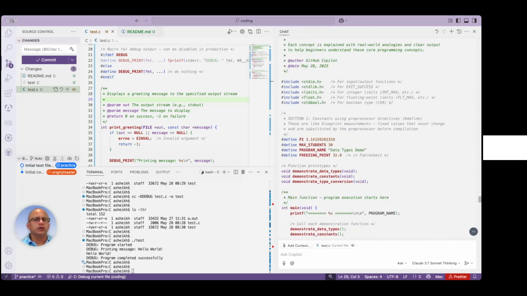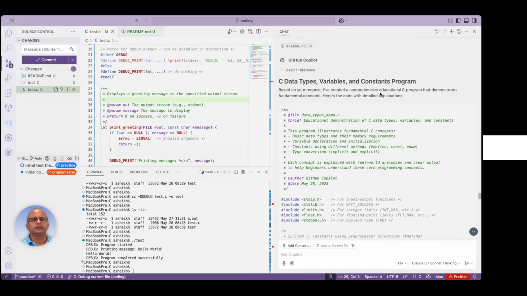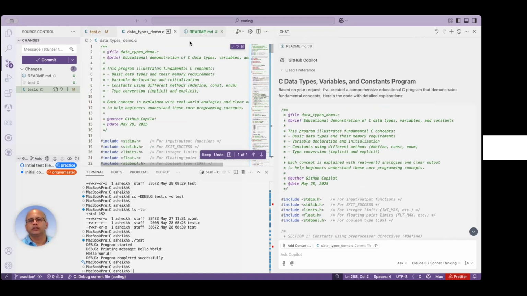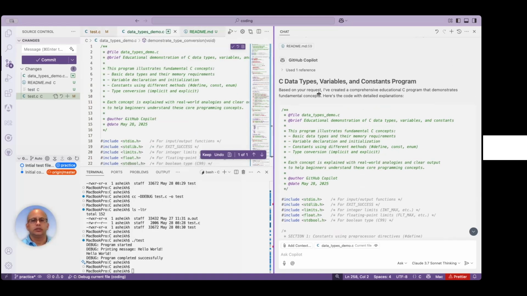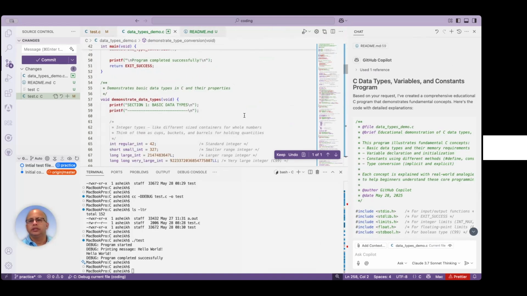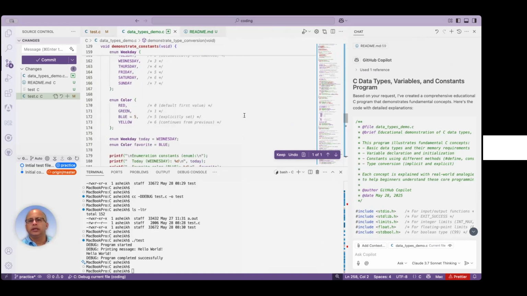And now let's take this to the editor. This is the chat, and we take this to the editor. It's asking me to write a new file, data_types_demo, in the C folder. Yes, it did. Take it to the editor, and we keep it.